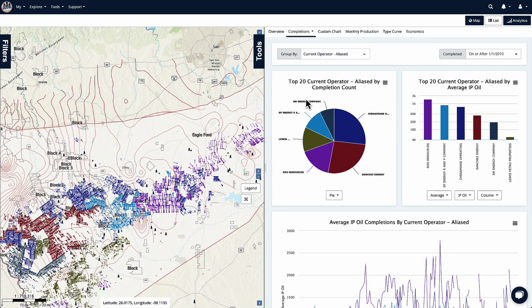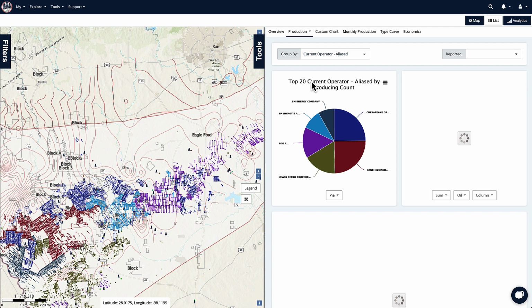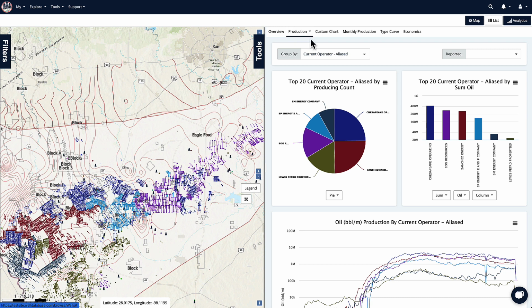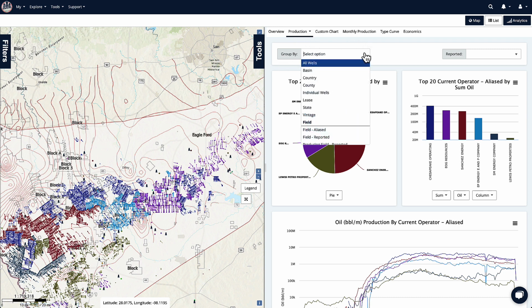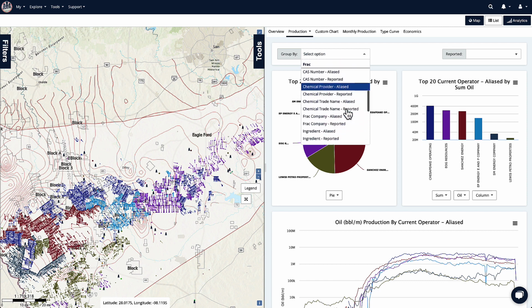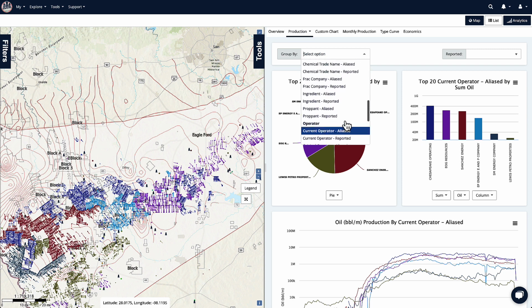And then moving on, if we want to jump down to the production analytics, which again mirror what we had previously in the tabs moving across, where we had production by certain values. Now you group by in the drop down, so it gives you a little bit easier access that way. But the other thing we've done is we've added a few new fields in here as well, some frac data, so that we can group by the different chemicals, providers, fracking companies. Lots of different choices here we can do.